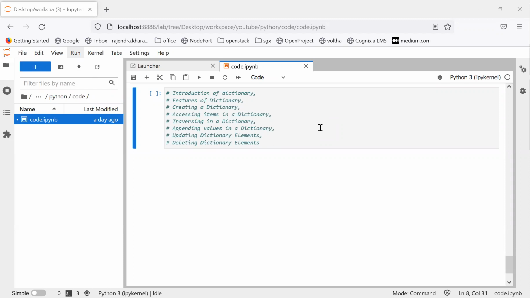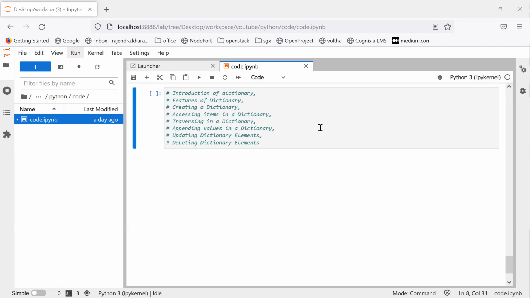So in this particular video, we are going to discuss some basic understanding of the dictionary. We'll understand some features of the dictionary, then how to create it, and how we can access the elements of the dictionary, specifically how we can access the keys separately or the values separately, or how we can access both together.